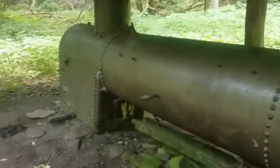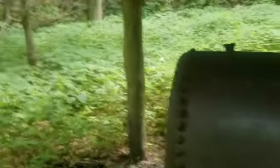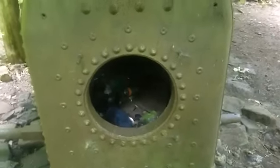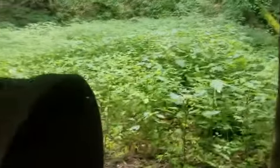And it's cast iron. It's really, really heavy. And one of the reasons why they left it when they finished logging here is that they didn't want to carry this thing out. You can see that's the place right there where they put the wood in, and it heated up, and it drove a motor. There's a pipe where the steam would come out, and you can see there down underneath how they've got it jacked up. There's part of it there in the ground. So this thing probably weighs close to 4,000 or 5,000 pounds.